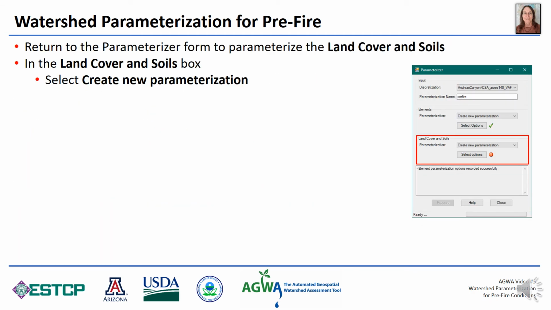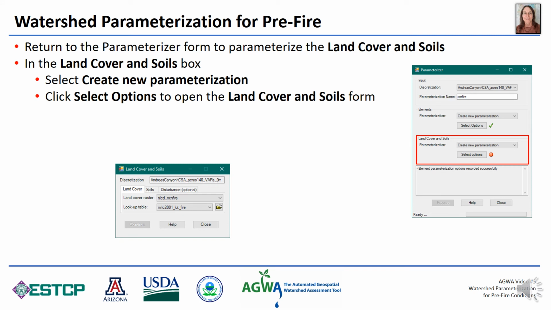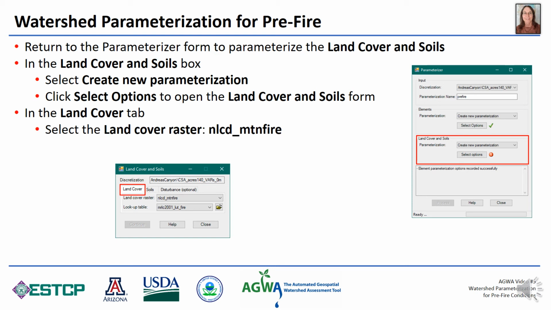In the Parameterizer form, in the Land Cover and Soils box, select Create New Parameterization. Click Select Options to open the Land Cover and Soils form. In the Land Cover tab, select the Land Cover raster from the drop-down menu, NLCD MTN FIRE. Select the lookup table, MRLC 2001_LUT_FIRE.